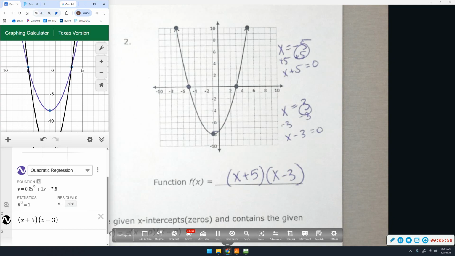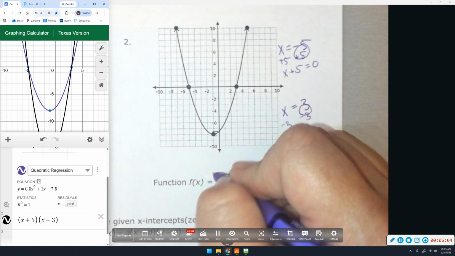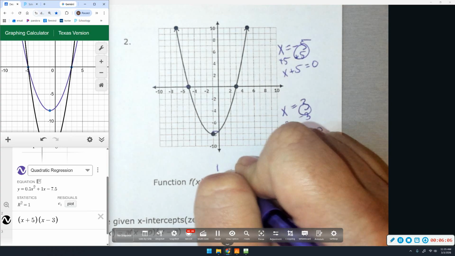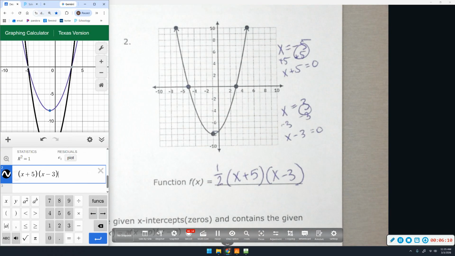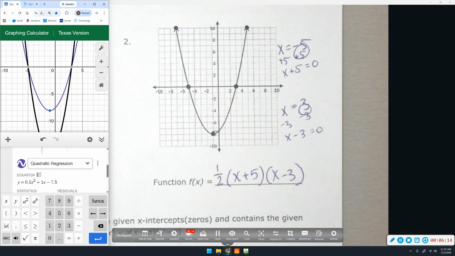So what is my A? 0.5, but do we put decimals? We use fractions. So what's 0.5 as a fraction? 1/2. So now watch what happens. Where do we get 1/2? Remember, plus sign table, change it to quadratic, and it's whatever's at the very beginning. Now, do you notice these numbers don't match? Those numbers we are ignoring. It's only that first term that stays the same.